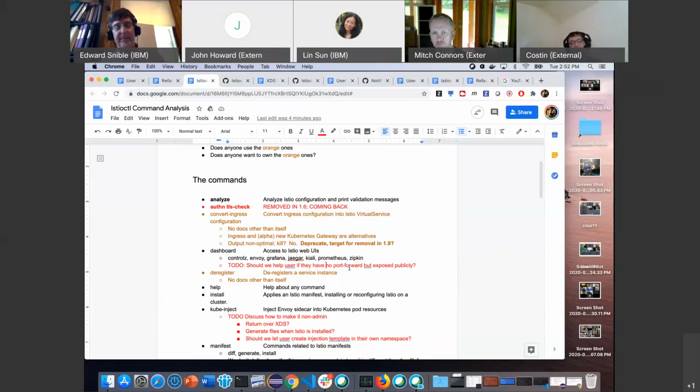But how is it even implemented? How do you even know which Prometheus it is? I mean, it can be in any namespace. It can be running as another user. It may be in a remote cluster because that's also possible. I'm suggesting that your cloud provider, when you install Istio, gives you a configuration that you can then use.